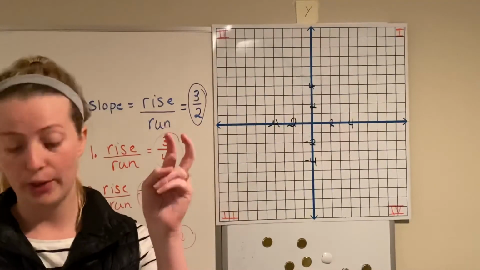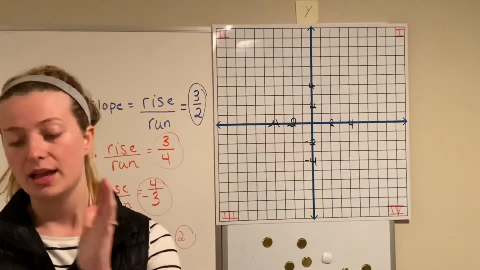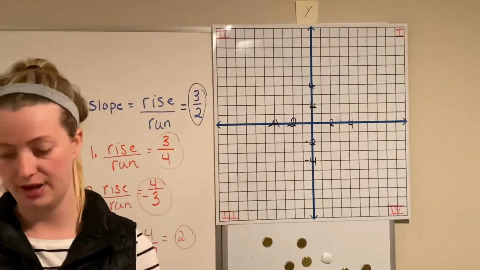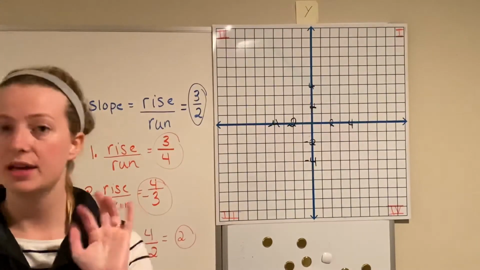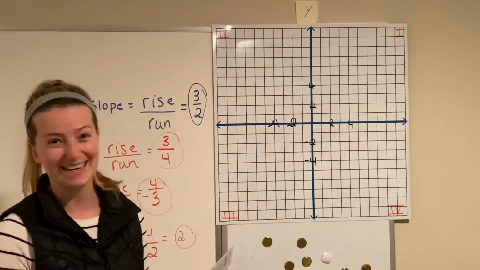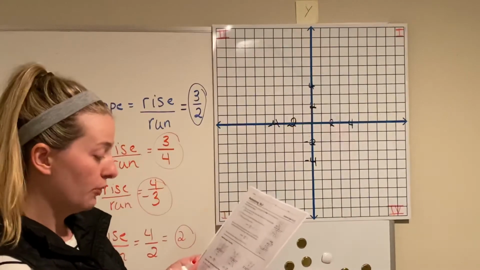But that point, so number 4, 3, 5, start there, graph it. Number 5, 1, negative 1, start there, graph it. Number 6, 1, negative 2, that's your starting point. You graph that first. But anyways, let's actually look at how to graph it. So, draw a line with the given slope through the given point.